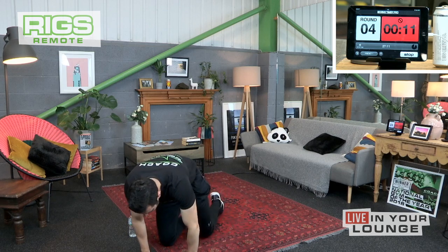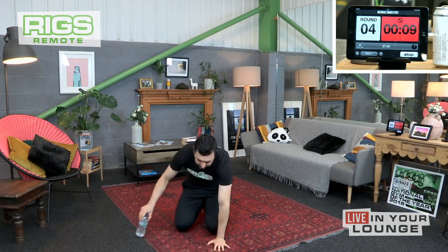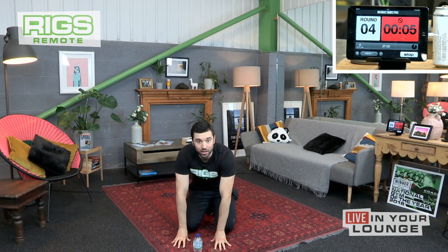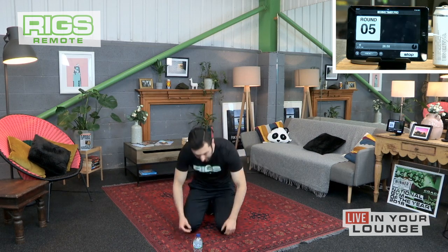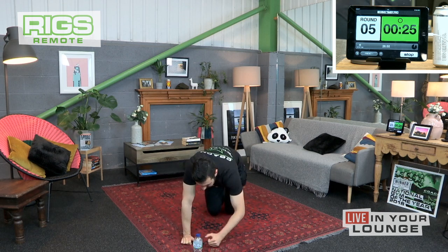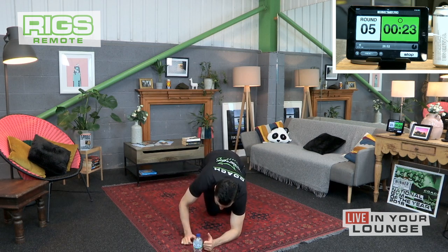There you go, that's one time through the circuit. Go again in 15 seconds with those plank reaches. If you're struggling, if you're a little bit tired, don't worry about trying to get the whole 30 seconds if that's too difficult. I'd rather you do a good quality 15 or 20 seconds rather than compromising your technique simply for the sake of getting more time.